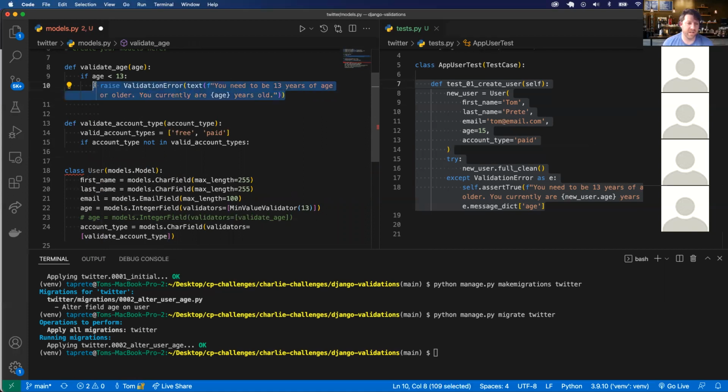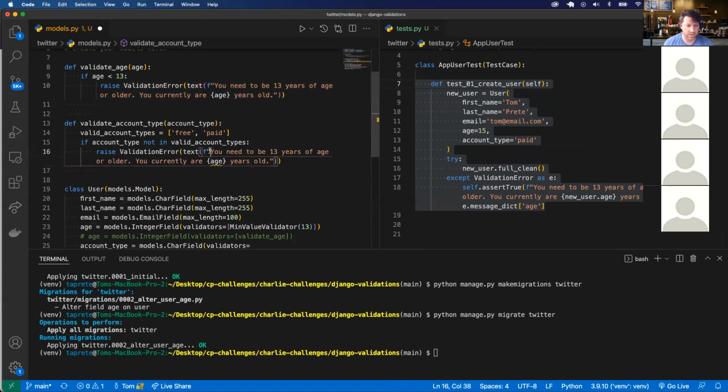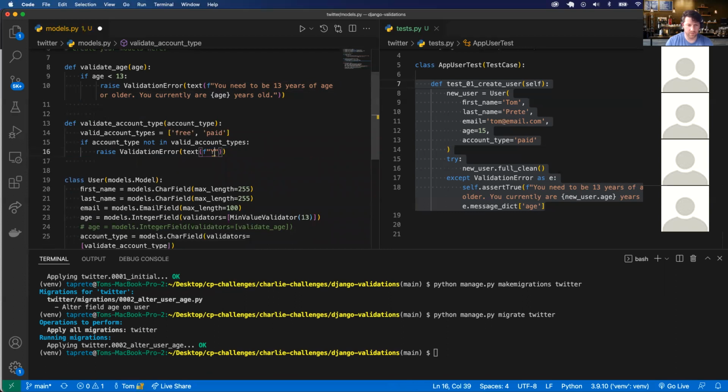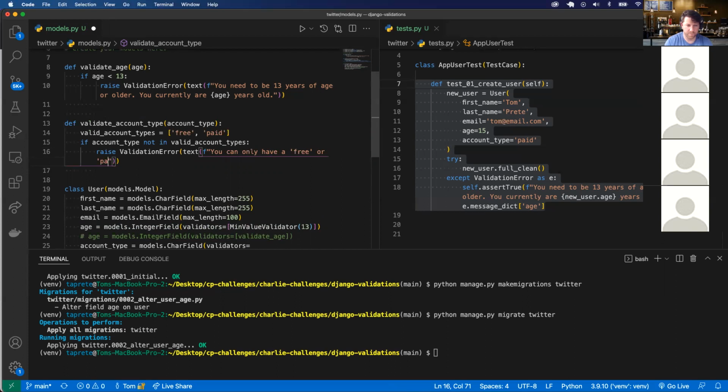I can raise that validation error: you can only have a free or paid account type.